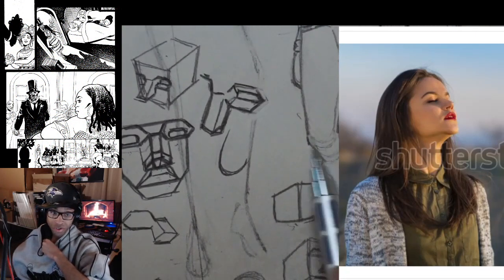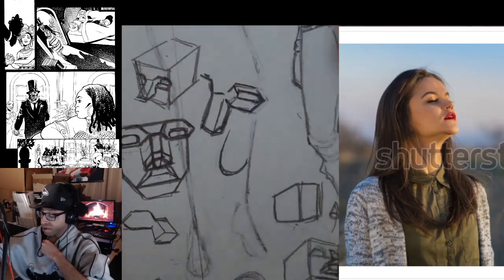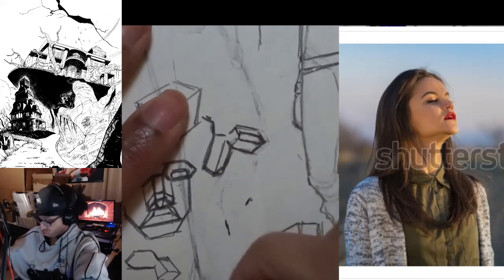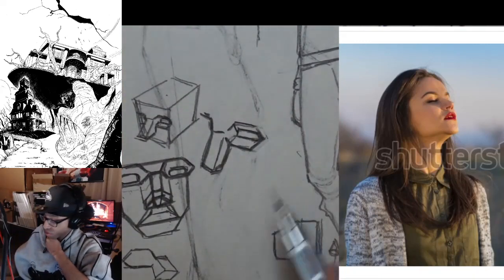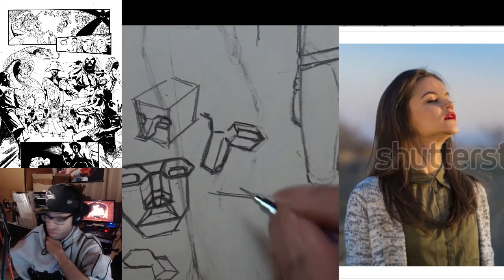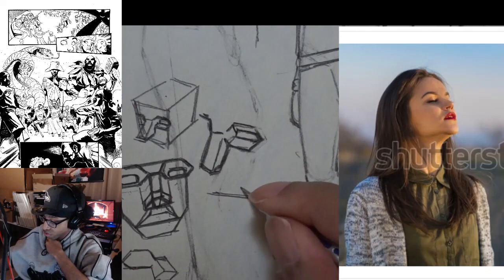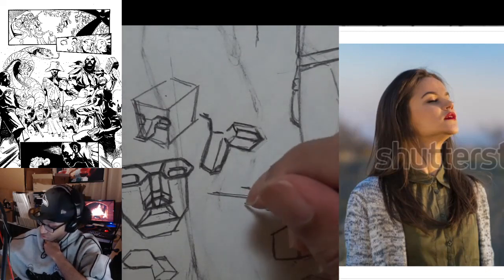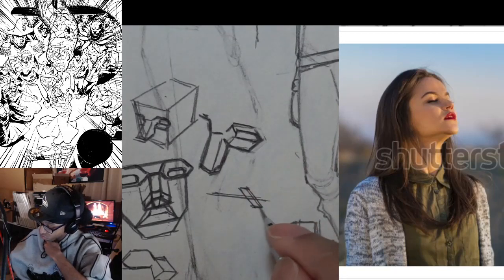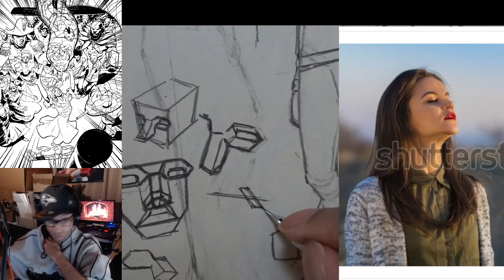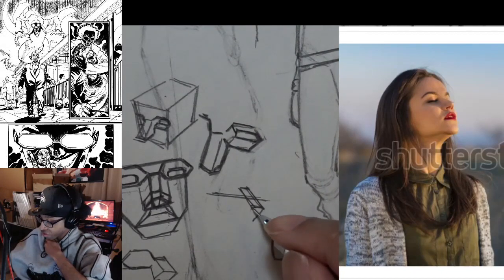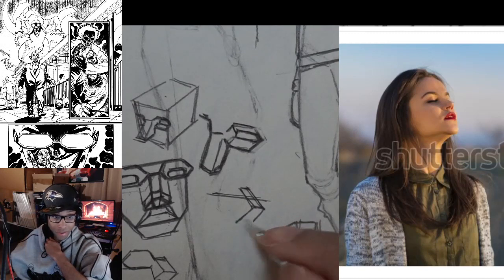Even when it comes to breaking down an up head, you get your nose, you're gonna be seeing all kinds of the bottom of that.